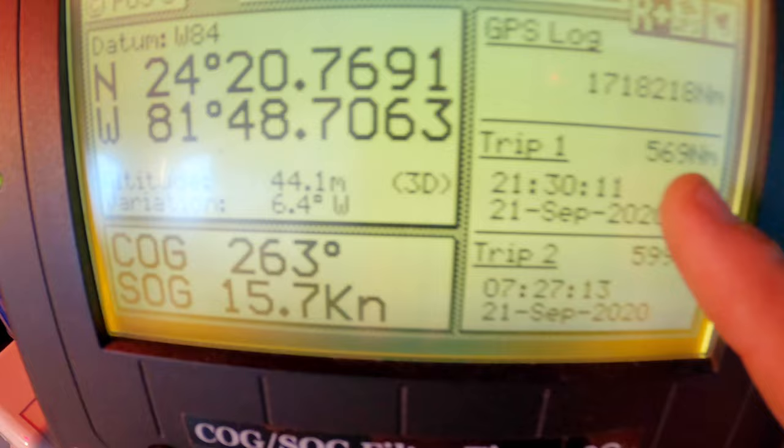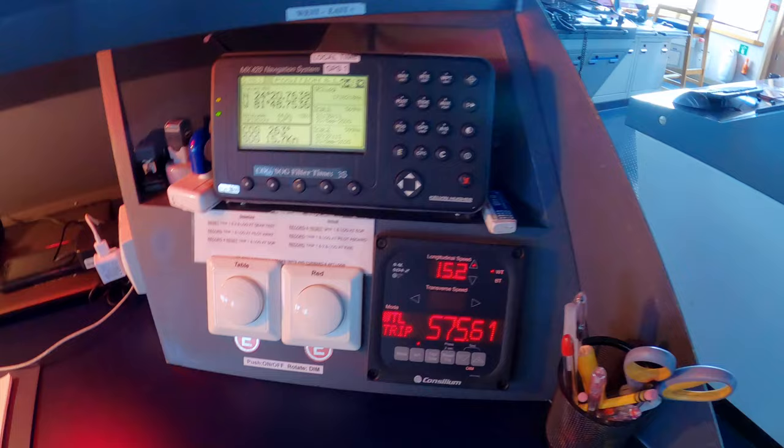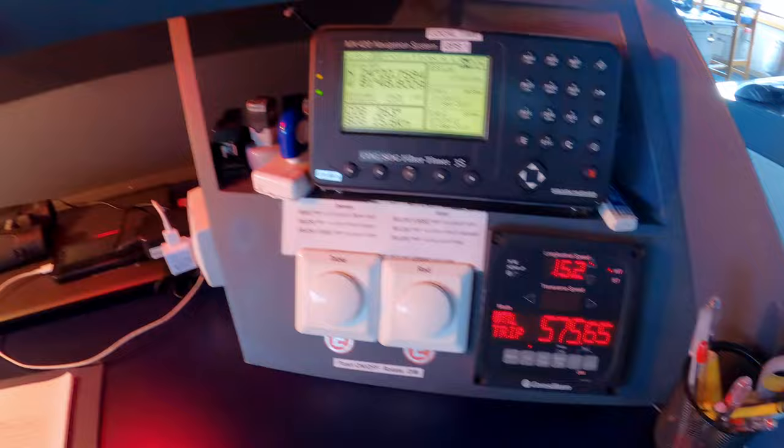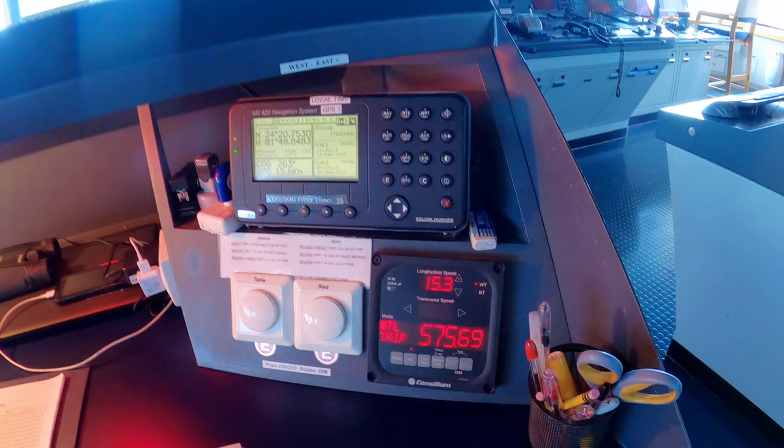Other ways of measuring distance and speed are the water log. Instead of using satellites, it uses water transducers that measure the speed and the distance through the water. So you can see the distance through the water is 575.6 miles. And you can tell it's a little bit off from the GPS, which is normal because there's currents and other factors that affect our distances when they're compared between over the ground and through the water.